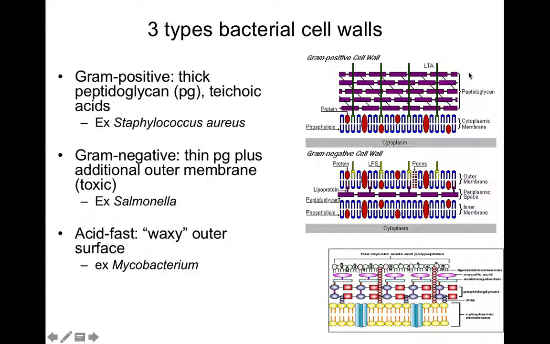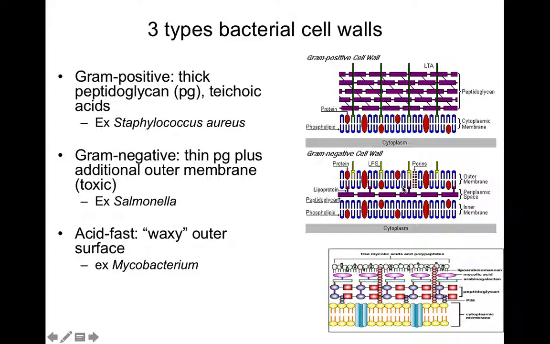Okay, and then the last step in the gram stain reaction is we're going to flood our cells with a counterstain or secondary stain, this beautiful red colored safranin. But because the cell is chock full of this purple dye, and because the crystal violet iodine is binding to most of the negative charges, there won't be sufficient safranin to overwhelm the purple color. So our gram-positive cells will remain purple.